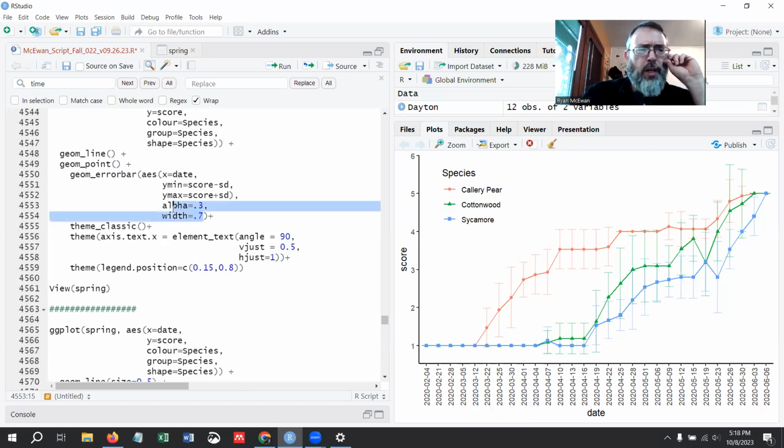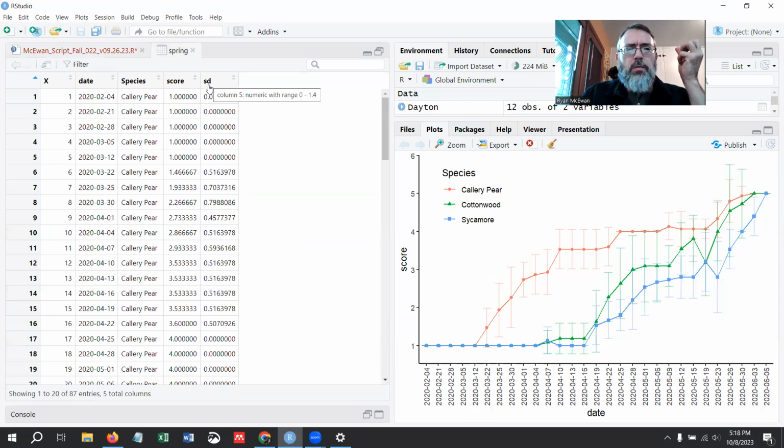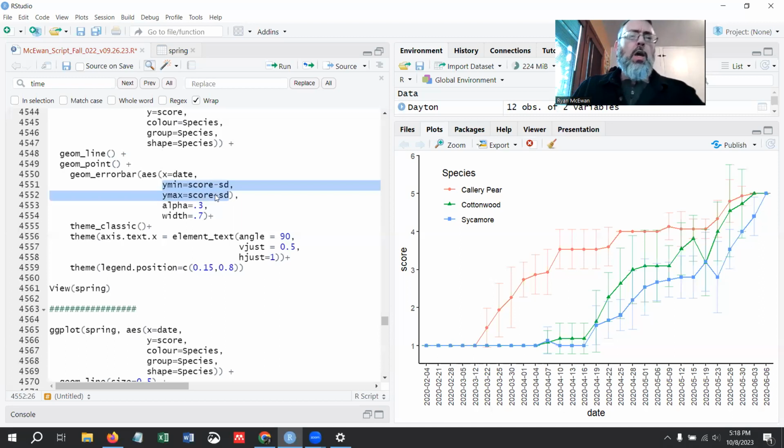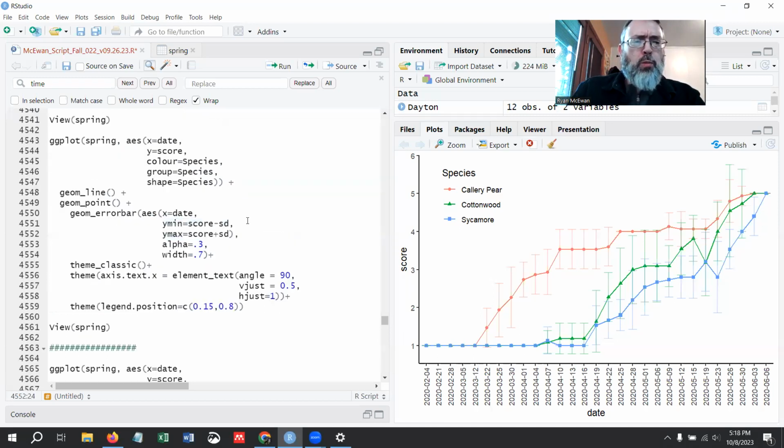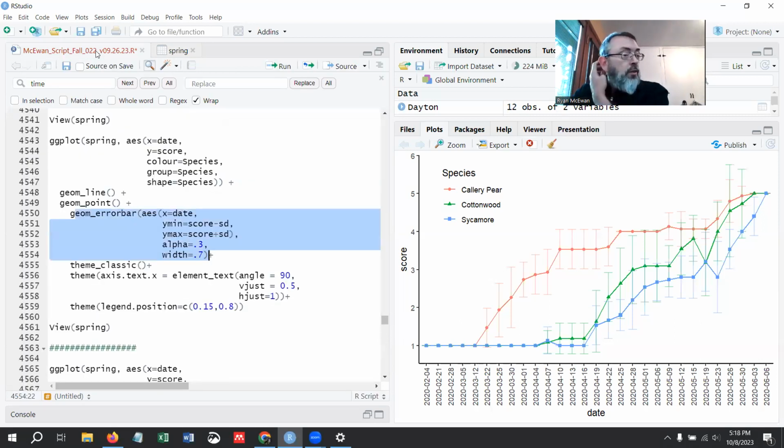So this is like customization. And this is the size, and it's plus or minus 1 standard deviation right here. You could, of course, use 1 standard error instead. You just have to have standard error here. See that? I tabbed over back to the data slide. And you can calculate that also. It's not hard. It's easy to do. So you just call SE or SD here, and all this geom error bar little command here is doing is going and looking in there and going, okay, SD, and you want to go plus or minus 0.45, and symmetrical is plus or minus the standard deviation.